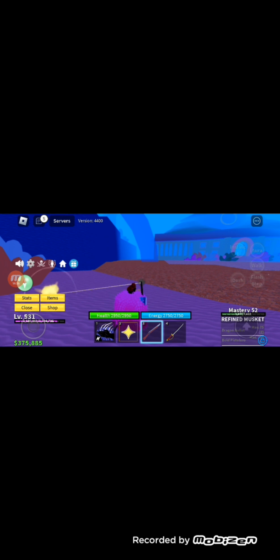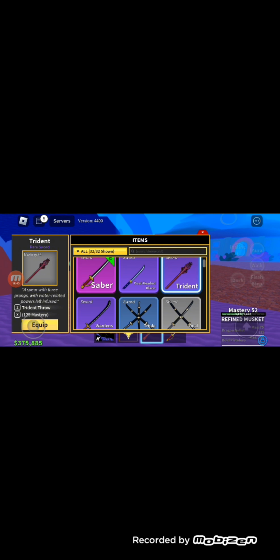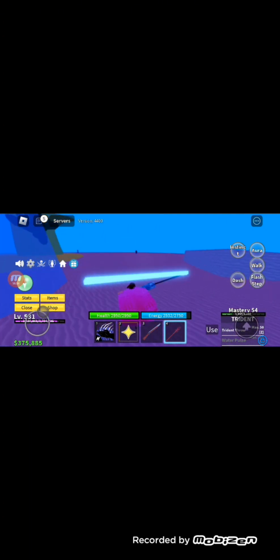Or wait, who am I kidding? I have the trident, and the item, so she's going to have this trident. And you see what she's going to do to you is she's going to try to use trident throw on you. If she misses, she'll just be taken to the wall. However, if she hits you, you get drawn in.